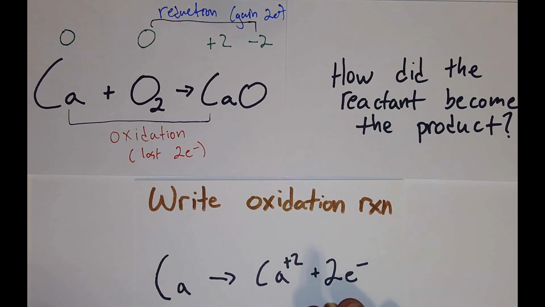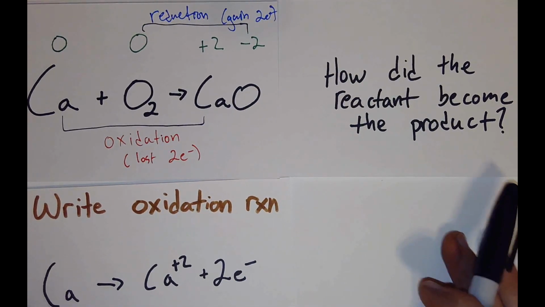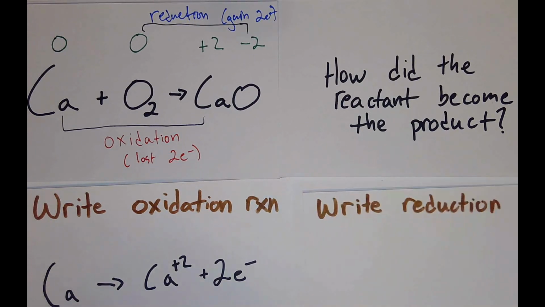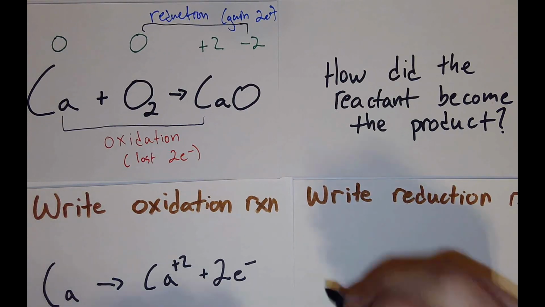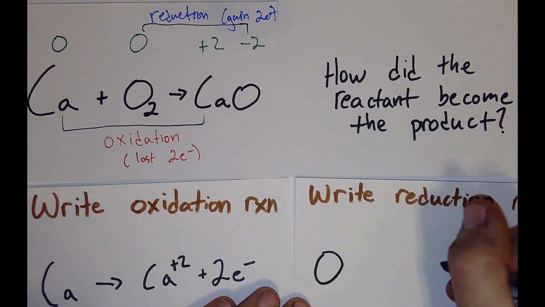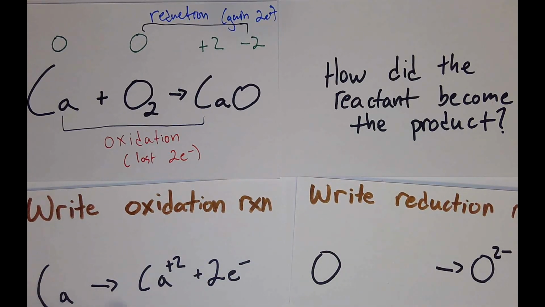So the reduction in this one's a little harder. But before we get there, maybe it quickly would be wise to make sure you understand what's going on. So a quick question. All right, so we've got this. And we need its partner. You just told me that was going to be oxygen, right? And oxygen is going to change to the 2- state. So we need to write a reduction reaction here. But the question is, how does oxygen become O2-, right? How does that actually happen?